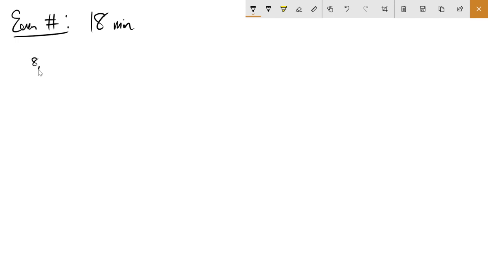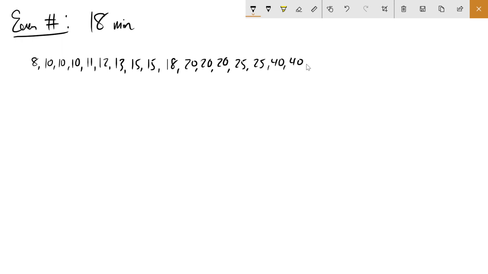8. Okay, 8. 10 3 times. Right, and then what was it? 11, 12, 13, 15, 15, 20, 20, 20. So then I'd be stuck right here. I'd get inserted right there, right, between 15 and the 20s. 3 20s, 25, 25, 40, 40, 40, 45, 45. All right, so did we get them all? 3 40s? Okay, so 1, 2, 3, 4, 5, 6, 7, 8, 9, 10, 11, 12, 13, 14, 15, 16, 17, 18, 19, 20.